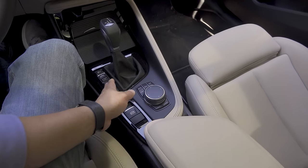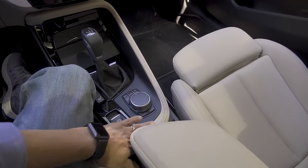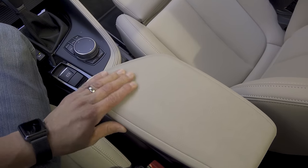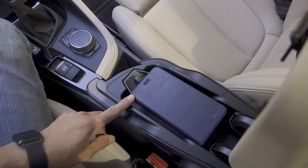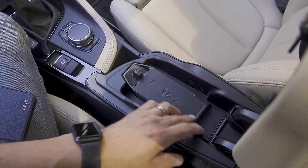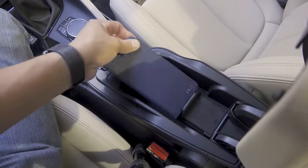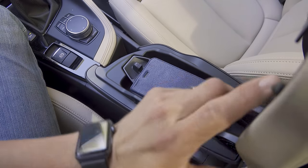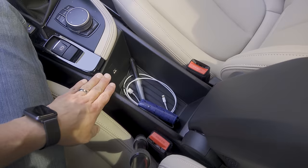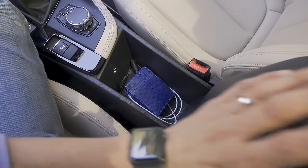To the left of that we have the electric parking brake. The center console is made from hard-touch materials, though the insert around the console on the passenger side is a soft-touch material with stitching. Between the front seats we have a padded center armrest that opens to reveal a small area with wireless charging, though the slot is a little too small for an iPhone 7 Plus with a case attached. Below that is a storage cubby with a USB input and enough room for wallets, change, and similar items.